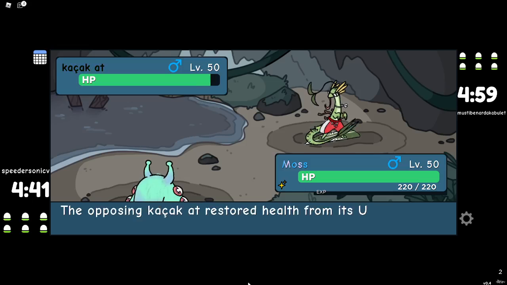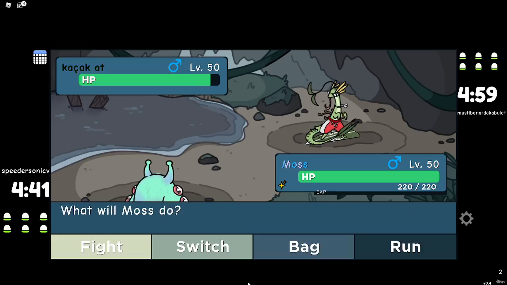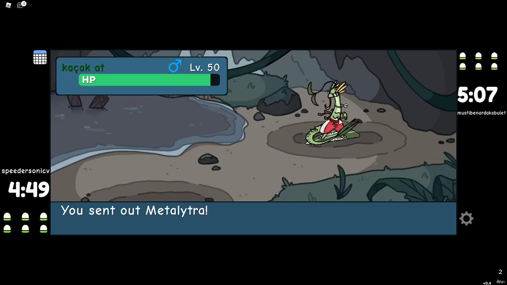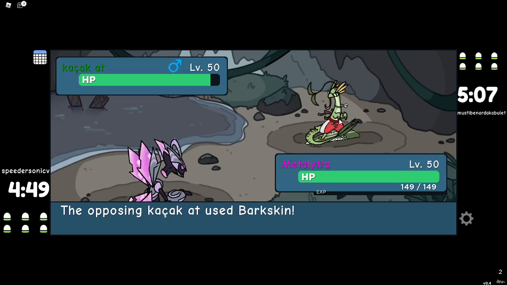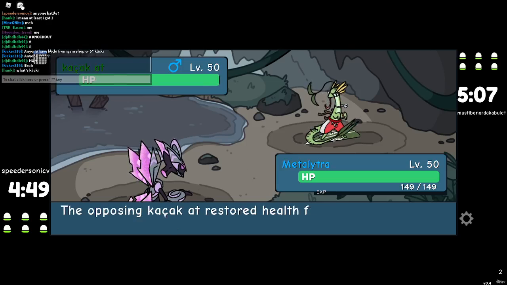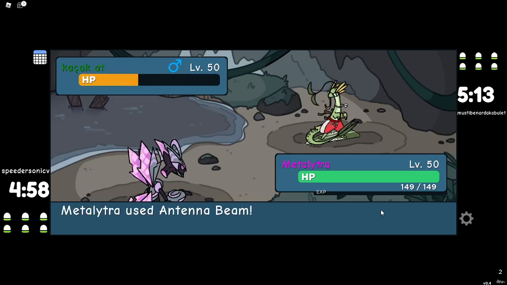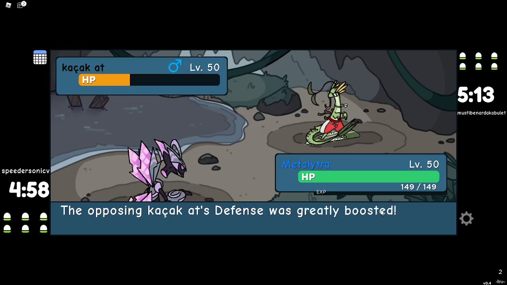And we can go for our ranged Spectrum this time. Go into it and go for an Antenna Beam. That or we just go into the Grufflin and play it safe, but I'd rather go to Metalytra, go for it. Alright, I'm going to go for an Antenna Beam. Antenna Beam hits that thing very, very hard. Lowers its magic attack as well, so if it goes for another Bark Skin, surprisingly.